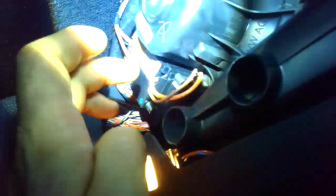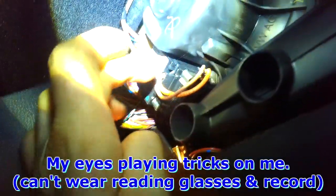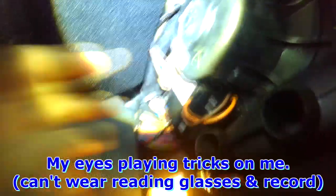Here's the blower right here, and it looks like it's similar to the BMW setup where you've got the power output stage. It almost looks like it's a little melted here from overheating. There's a power source right here, that looks like a big ground, so this is the motor power and ground which goes through the power output stage, and then gets grounded here. Let's check for power and ground — I think you've got two control wires here.